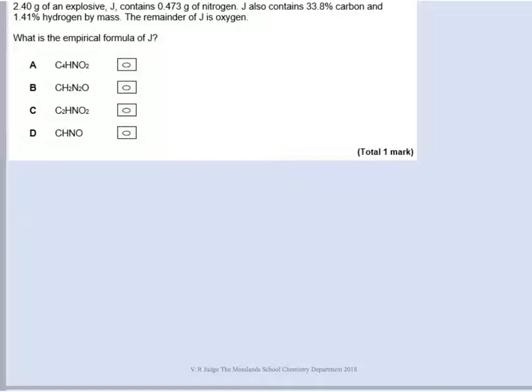Now, it's likely because I've read it out to you, you've noticed the change in units in the question. We go from working in grams to working in percentages, but you do need to be careful because reading this in silence in an exam, it's very easy to get confused and think that we're working in percentages for the whole thing. So the first step here would be to get it all into percentages. So we know the percent of carbon, we know the percentage of hydrogen, we can calculate the percentage of oxygen from what's left over, but nitrogen we've currently got in grams, so we need to work that out as a percentage.